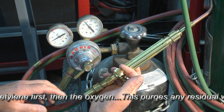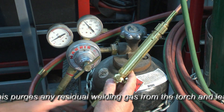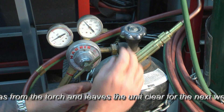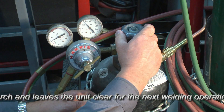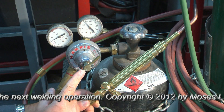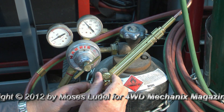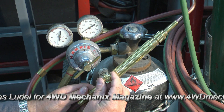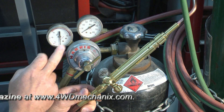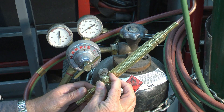This valve was closed the whole time — this is the acetylene valve on the red hose. We can use our spray bottle and check for leaks at any of these fittings or the fittings from the regulator all the way to the torch. With this torch valve closed, we can close the tank valve — remember that one turn seats it, that's secure. With the diaphragm still open, you can see the regulator is reading 7 psi. We can open the acetylene valve at the torch and drain the gas from the line to drop the gauges both to zero. At which point, just for safety's sake, close that valve back up.